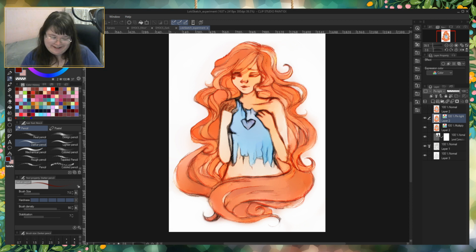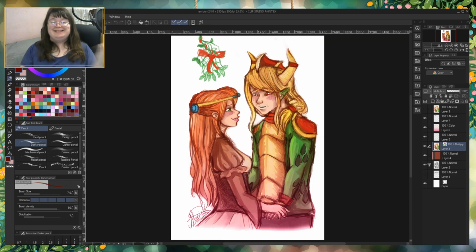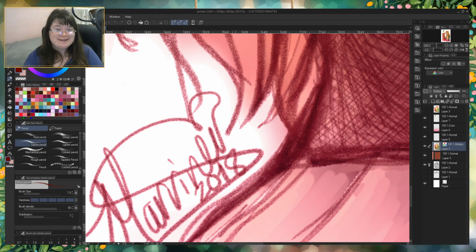It's very pretty. We have a Jemba piece. This is so cute. I remember doing this during a live stream that Jenna hosted, I think. God, we are going back some years. I always put the year underneath my name in my signature that I've done the piece of artwork.